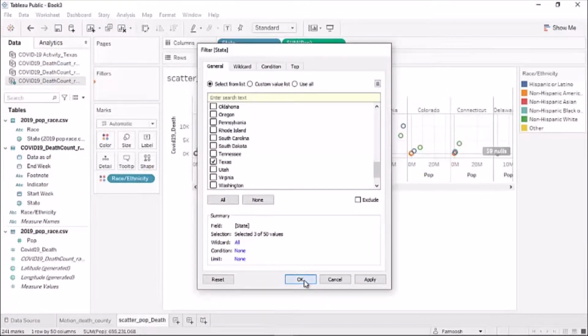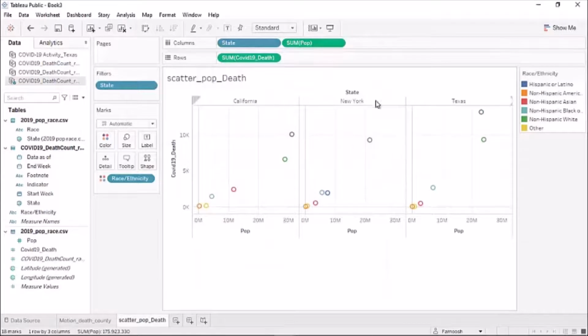I click on OK. As you can see, I filter just in 3 states and show the population and COVID deaths in these three states.